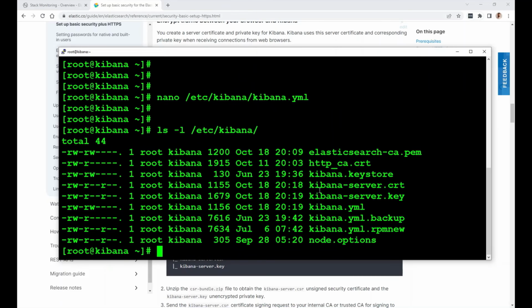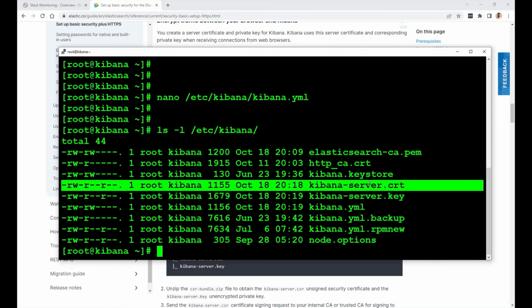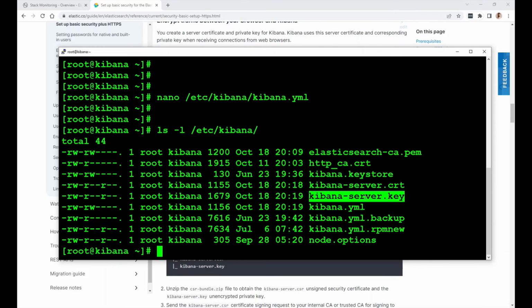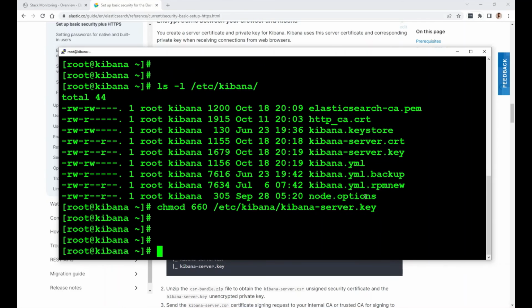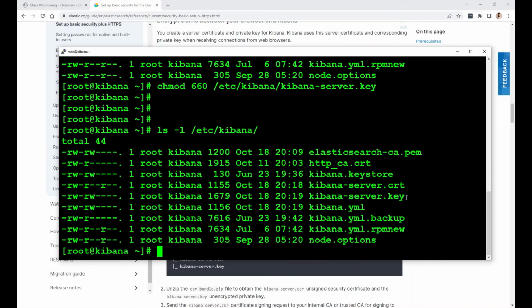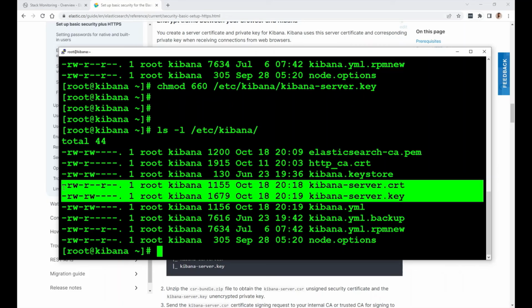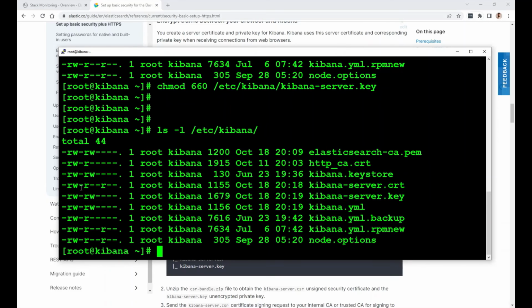the permissions. CRT, read write, and the key. I'm going to give the key also a read write. Kibana-server.key. I think it will work with read only, but I don't want to risk it.